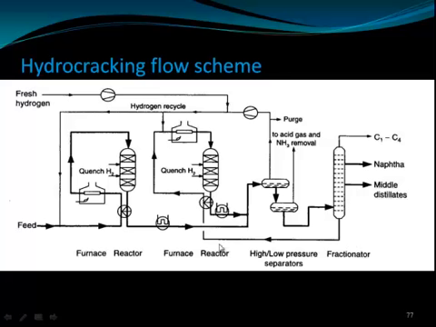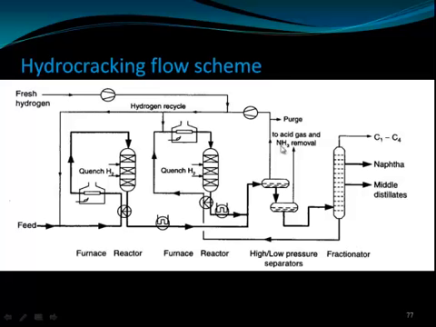Whereas the low pressure separator stream will come here and will again react with hydrogen, and then again it is passed to the removal of C1 and C4. So the dark line represents how the flow is occurring. First it is reacted with hydrogen, then cracked, and then separated to separate C1, C4 and naphtha and middle distillates. The low pressure separated stream will again react with hydrogen and then again mix with the main stream. Whereas the acid gas and the NH3 are removed from this one.